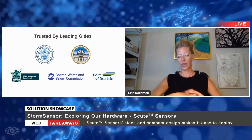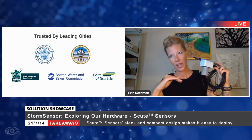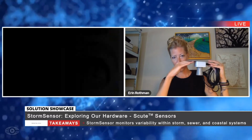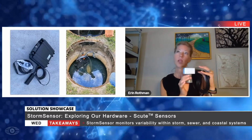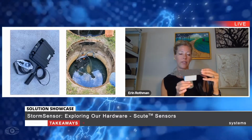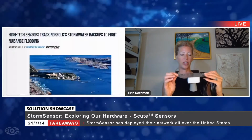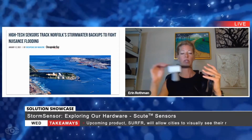So this is a downward facing depth sensor. If it's a big pipe and there's no anticipated surcharging, so we're not going to cover up the sensor with water, we can install this inside a pipe. However, most of our systems we have found, while they're designed to be 30% full, they actually surcharge. So we get full pipes and oftentimes surcharge at manholes. So we'll install these in a vault.